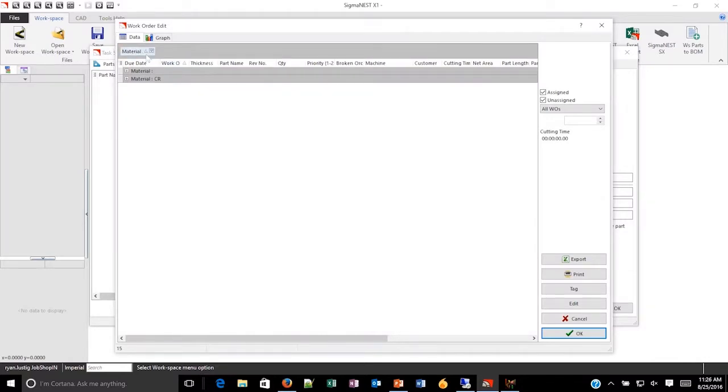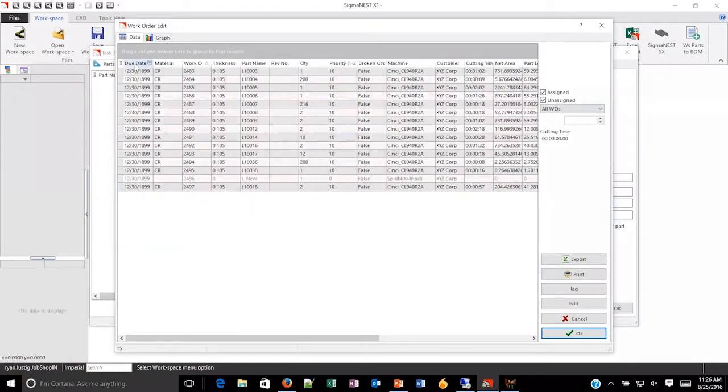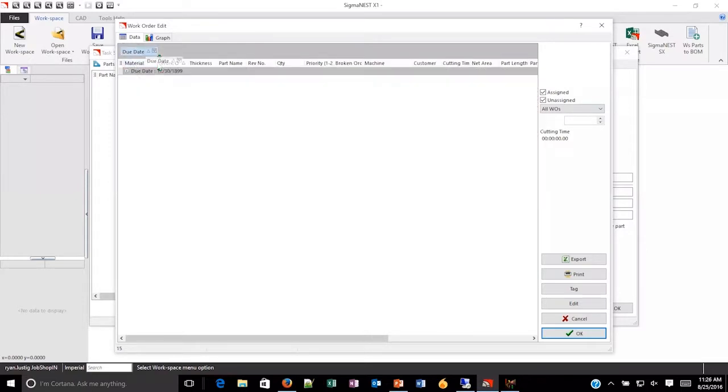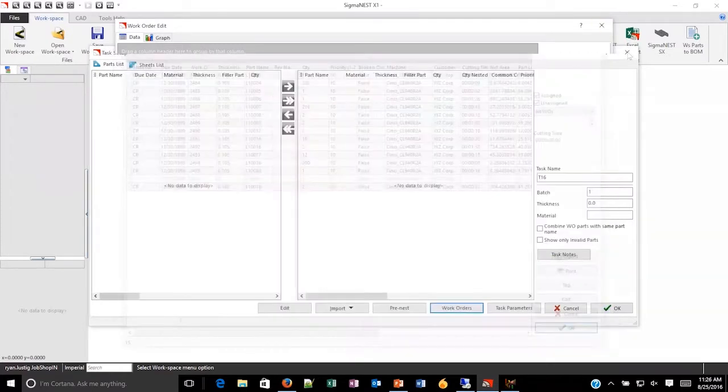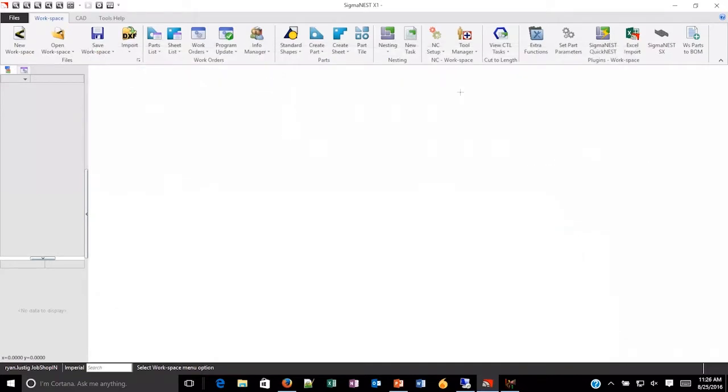The nice thing about this list is it can be sorted all different types of ways. We can do material type, we can do thickness, you can do based on a due date, it can be based on a customer, however you want to do it, but you can drag and drop this list, and once I drag and drop it, the next time I come into this list, it's going to be sorted exactly how you have it. There are some fail-safes put into place as well before I get too far.